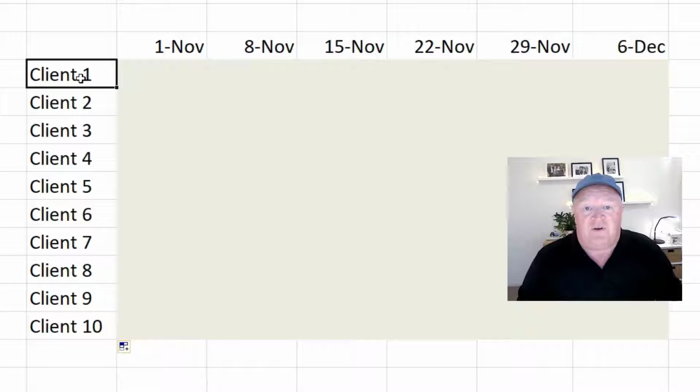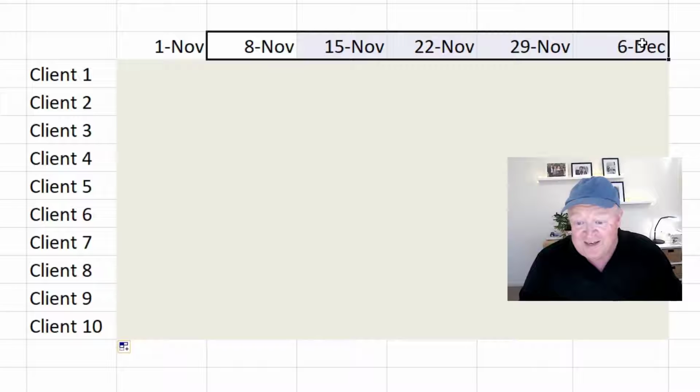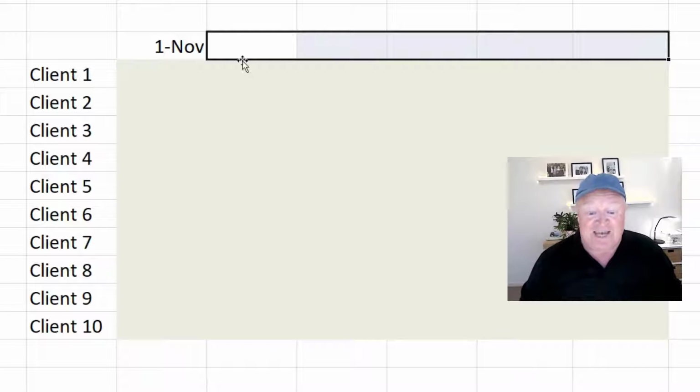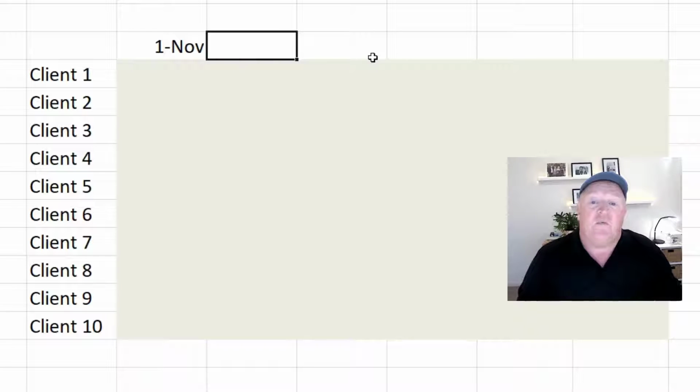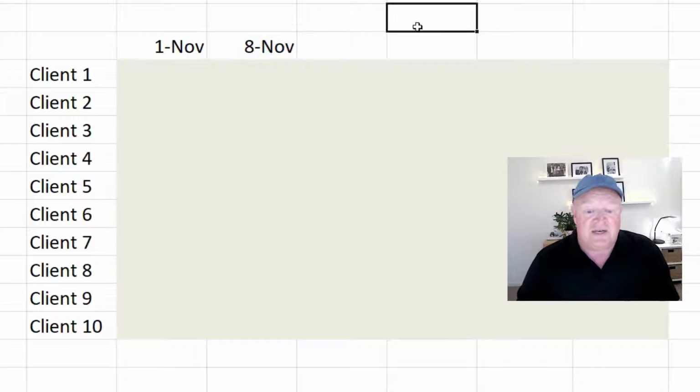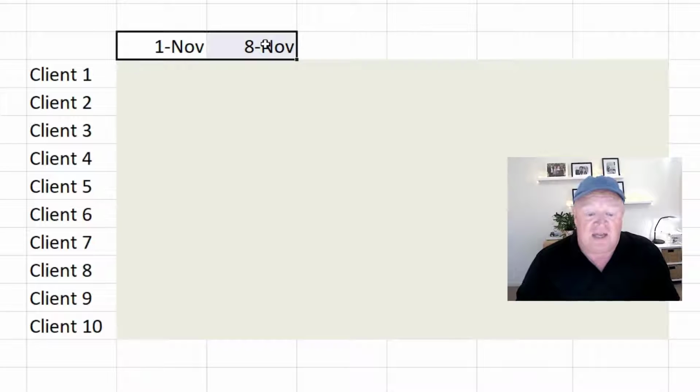There's loads of other things that you could use that for. The other thing that you could use it for is dates. So if I wanted the date of every Sunday across the top here, all I simply need to do is give it today's date and then next Sunday's date, and this time highlight both of the cells. So I'm using the mouse to click and drag, and I've actually got both of them highlighted now.